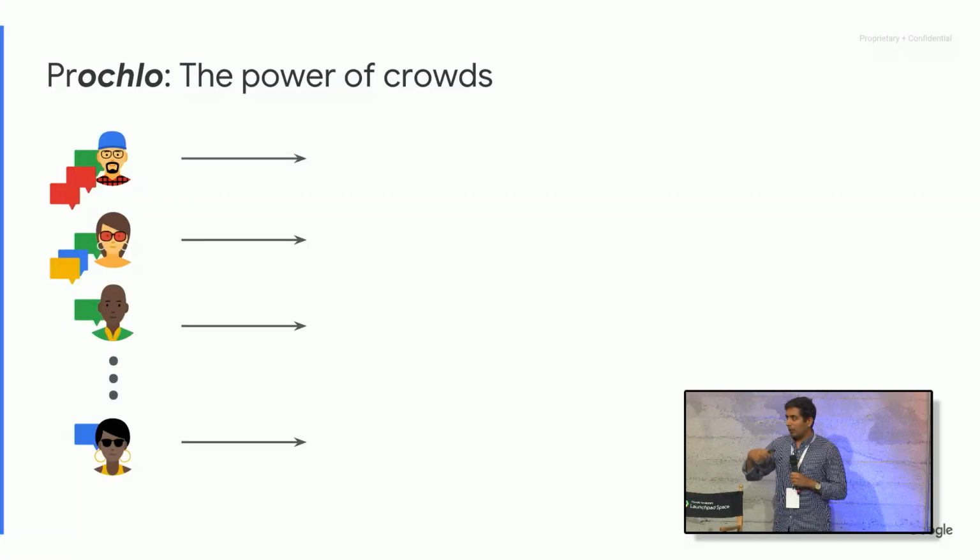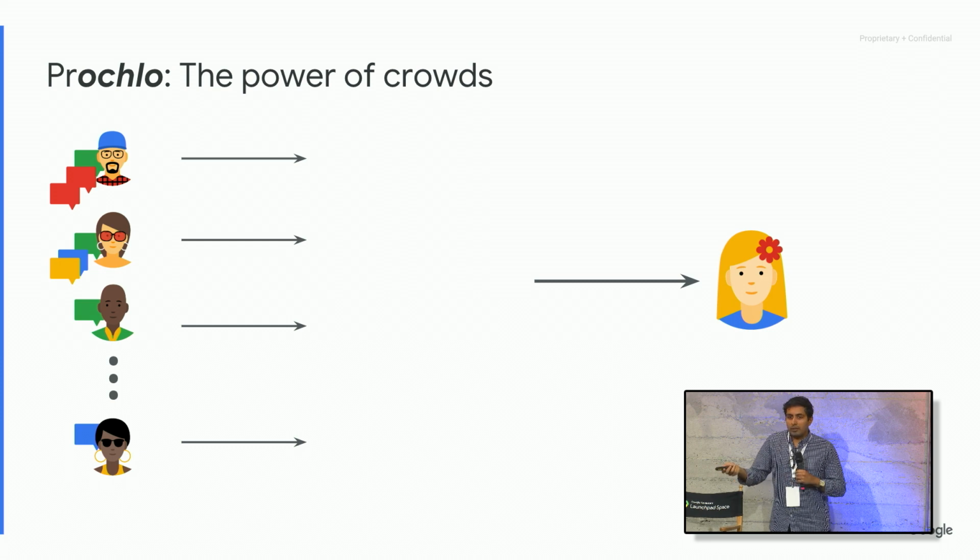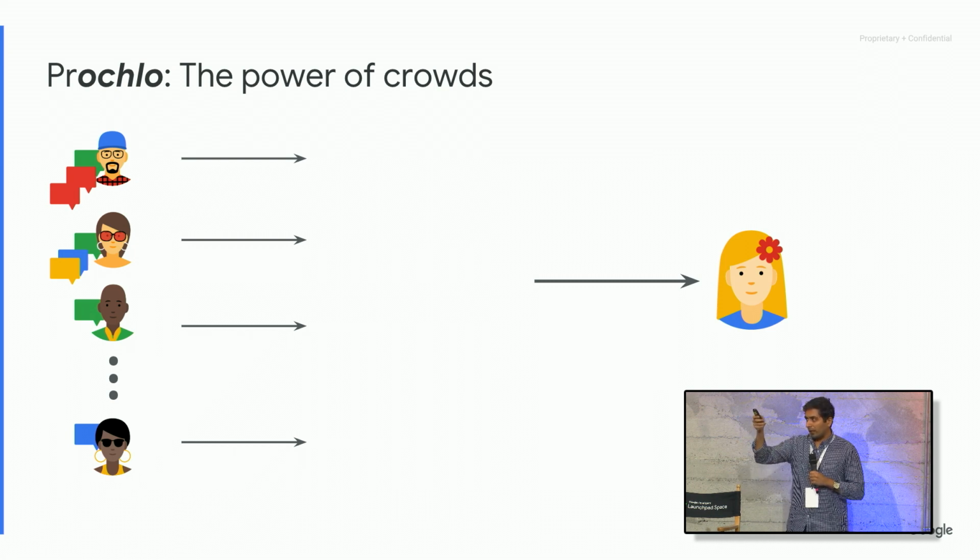You have a bunch of users. They want to collect pieces of data. What do you do nowadays? You just simply send all of it to some curator, right? At the end of the day, the curator says, okay, you contributed three reports, and they're like red, and green, and you contributed 3 different reports, and so on.